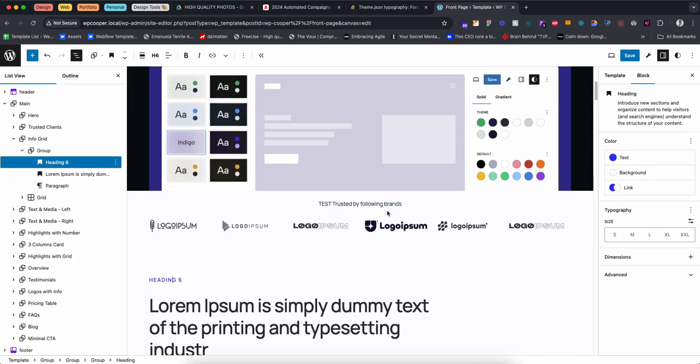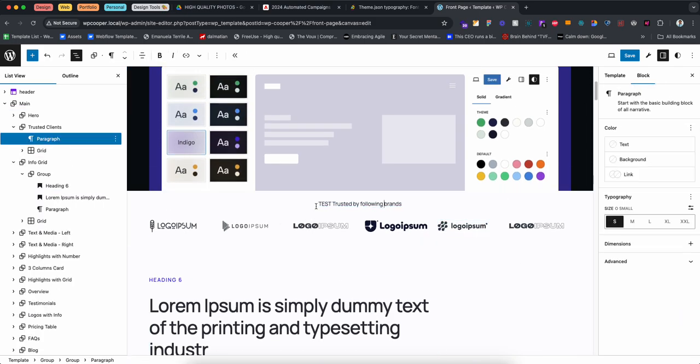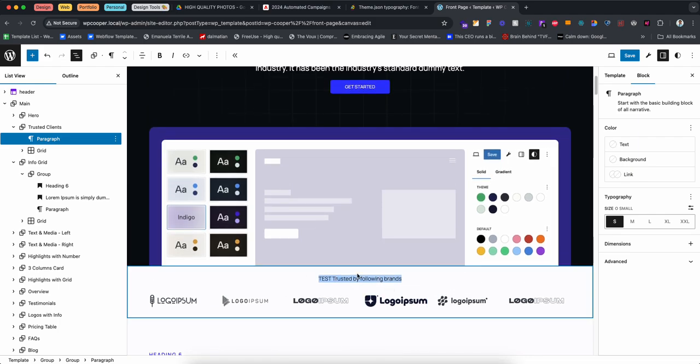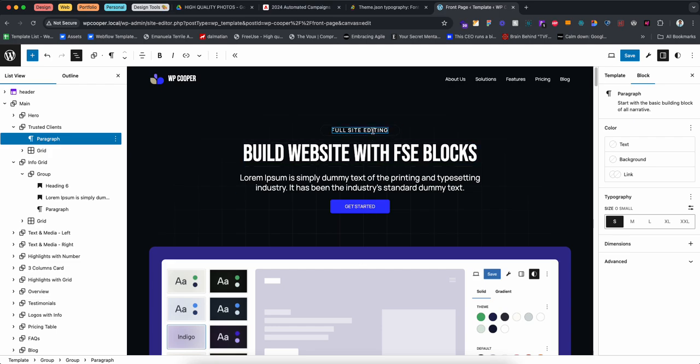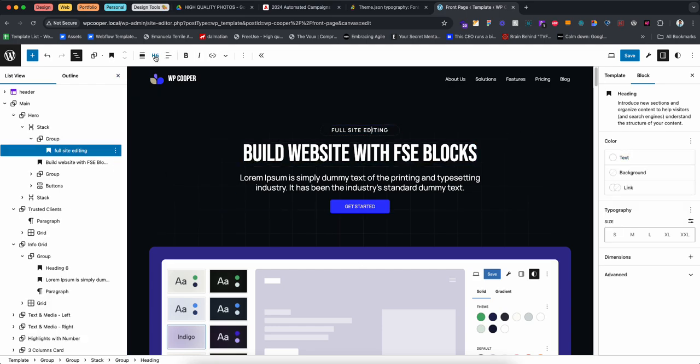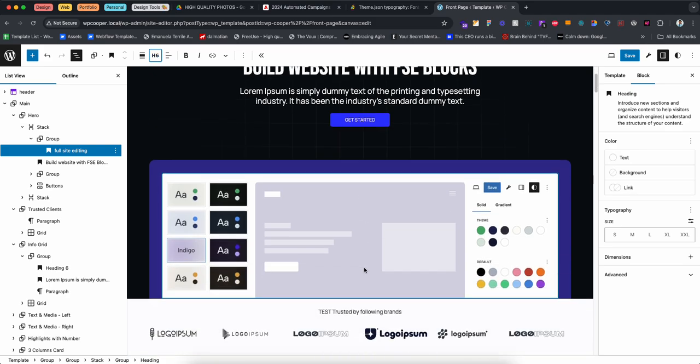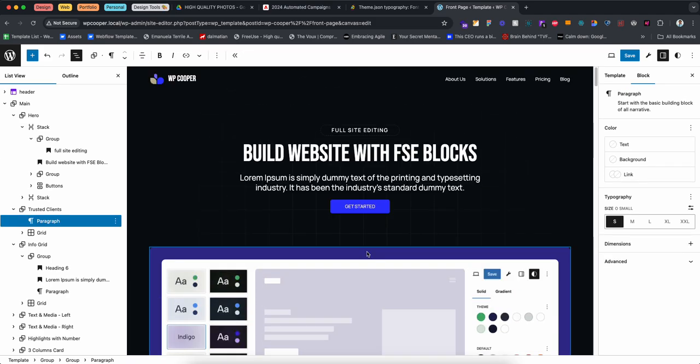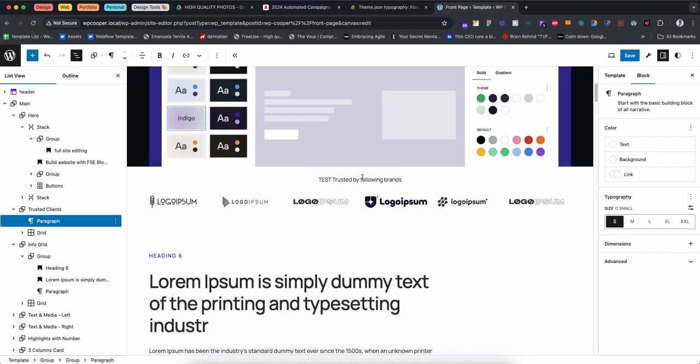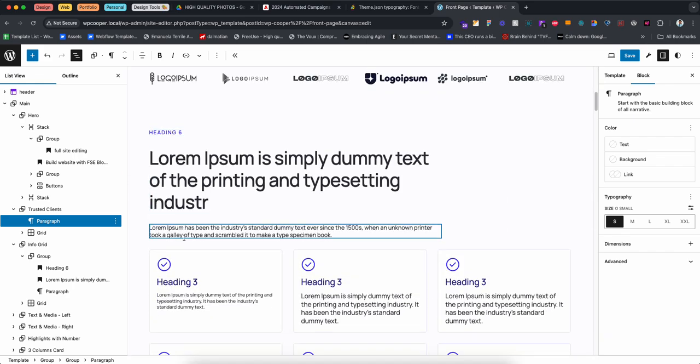Another thing that I am doing right now is that previously these headings used to be H6. I'm converting this into a paragraph because I got lots of issues in terms of SEO: the whole template is not in hierarchical order. It starts with H6, then H1, then another H6, then another H6, then H2, H3.